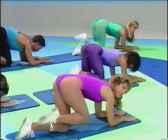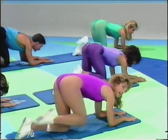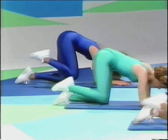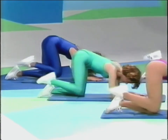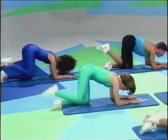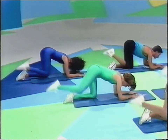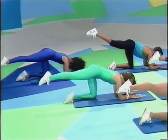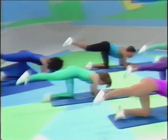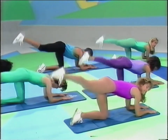Keep it going, you can do it. Stretch, in, extend. Make your leg longer, make it leaner. Good, reach, you got it. In, out, two more. One, two, straighten it, ready, and down, and lift, and down, and lift, down, lift, down, lift.